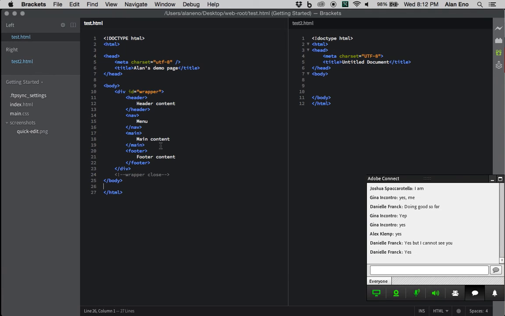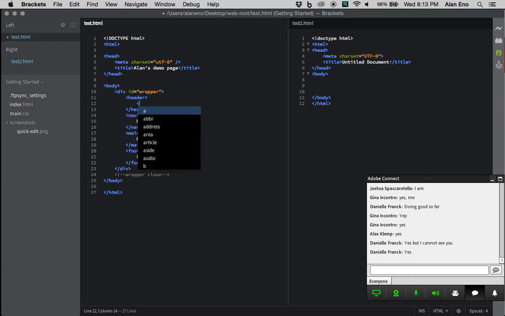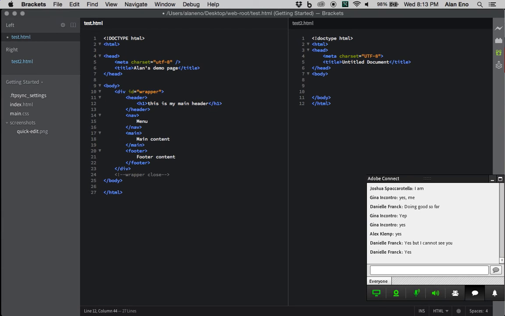So that's the basics of using Brackets. I mean, really, it's not any more complicated than that. The next step would be to put in your HTML code. So you would maybe do an H1. In my H1, you could put nav in here. I would use a UL. Something like that.